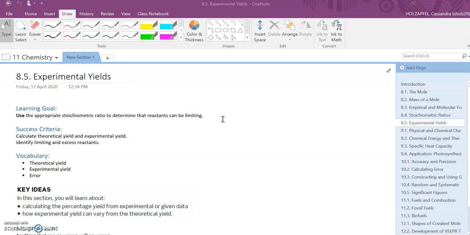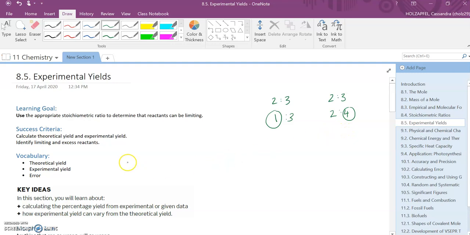When things react, they react in a particular ratio. So if I had something that was reacting in the ratio 2:3, but I only had 1 mole of this particular substance, then that would be my limiting reagent, okay? Alternatively, we can talk about excess reagents. Like I said before, if we were doing things in the ratio 2:3 and I actually have the ratio 2:4, then this is going to be an excess amount of reactant.